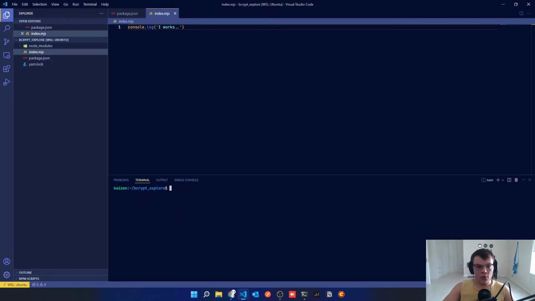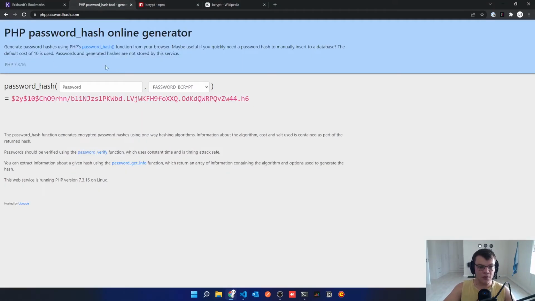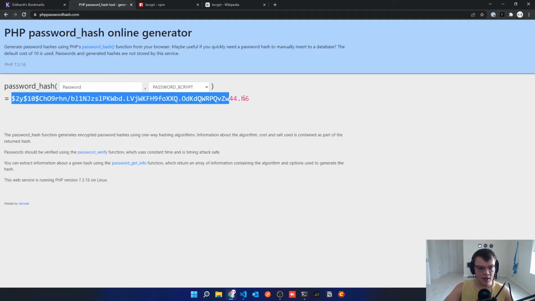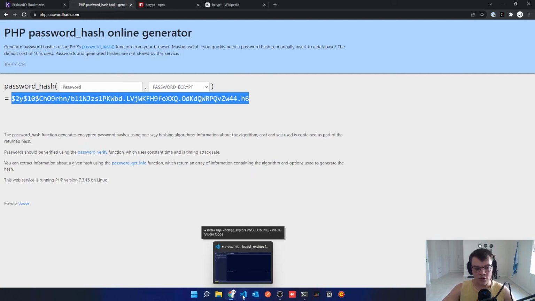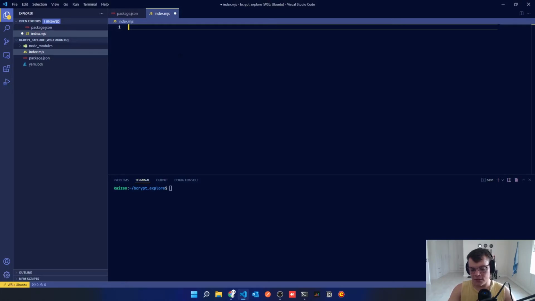To get started, what we want to do is import Bcrypt. Let's use the PHP hash that we generated. We know the plain text is password, and this is the hash that it generated. We're simulating that this is the hash stored in the database, and a user is going to come in and log in on our new system. So we need to be able to compare this password with an old version that was stored in the database. Let me just zoom in so we can see a little bit more.